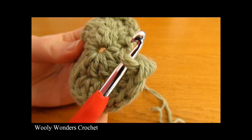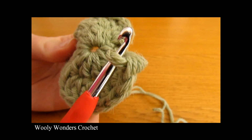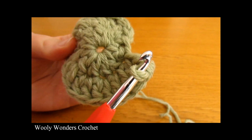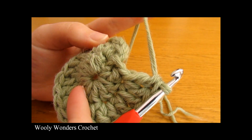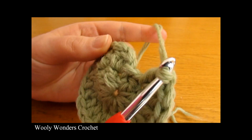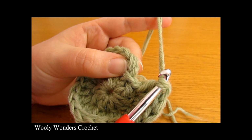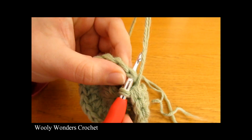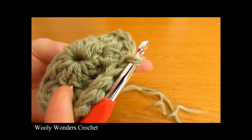So I have just finished working that all the way around for round 2, and at the end of this round you should have 20 double crochets. I would recommend going back and checking that you have the right number. Now we're going to work a slip stitch into the first double crochet that we worked. Here is the very first double crochet, and if you're not sure which stitch to go into, you can count back 20 and work your slip stitch into the 20th one. So go into this stitch, the first double crochet of the round, and work a slip stitch. So there we have round 2 completed, and we are ready to move on to the next round.